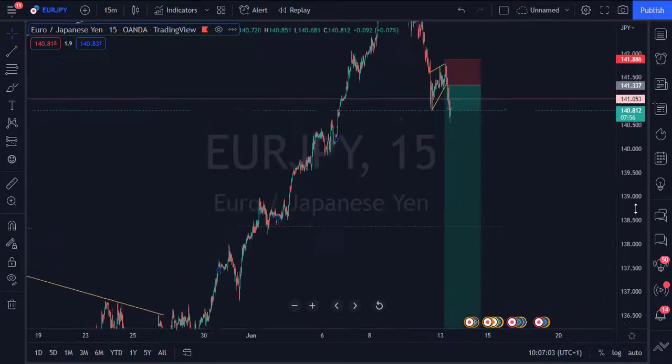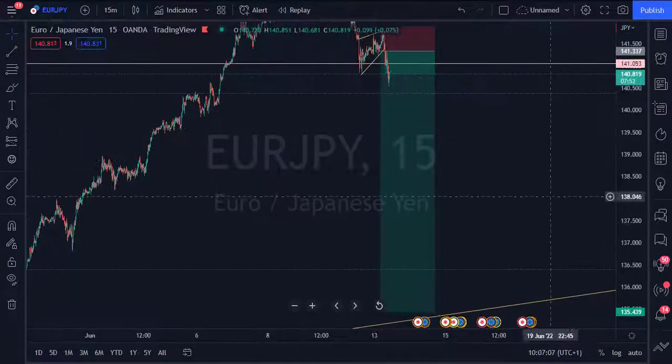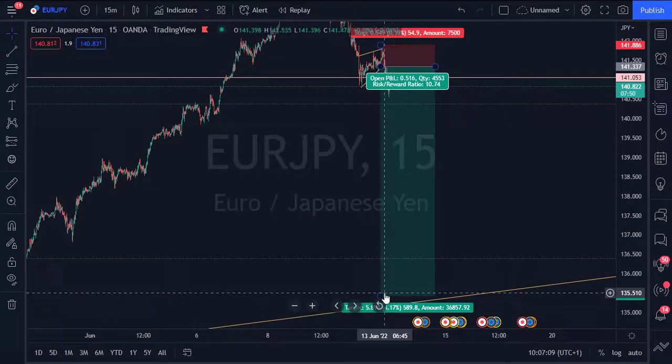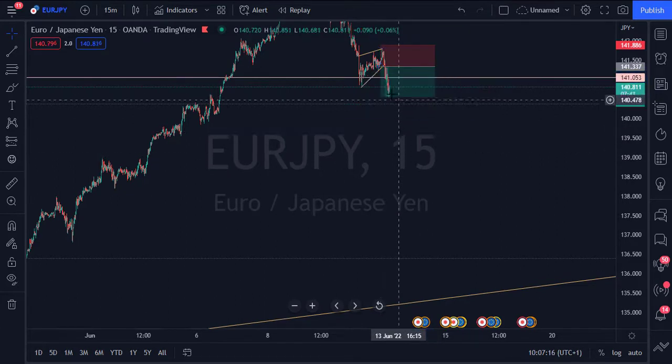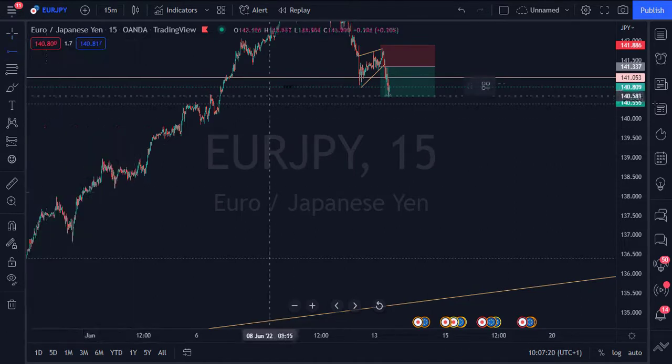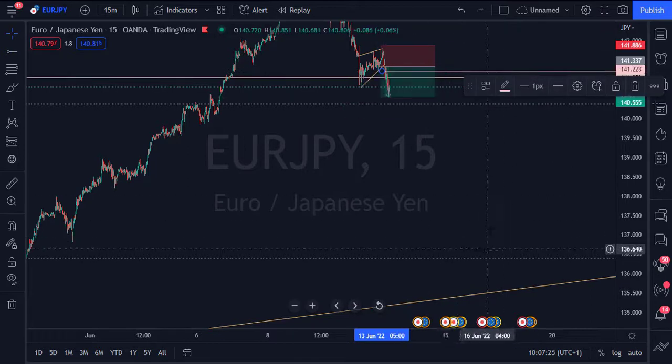All right, so this trade is already in break even, because what I do is the moment the market moves to at least a 1:1, I move my stop loss to break even. So if you look at this, the market actually moved up to 1.4%. So I quickly moved my stop loss to break even. So my stop loss is somewhere around here, somewhere locked in around there. All right, that's where my stop loss is.